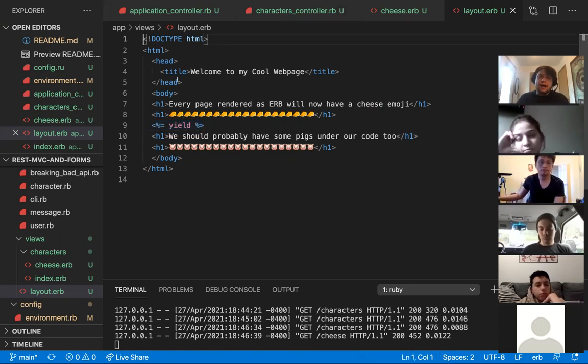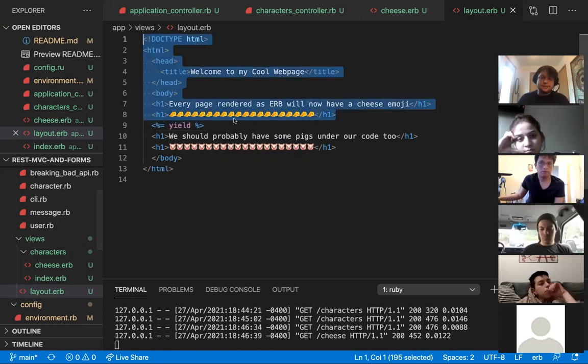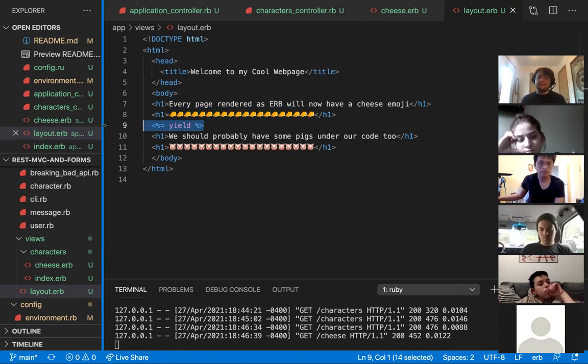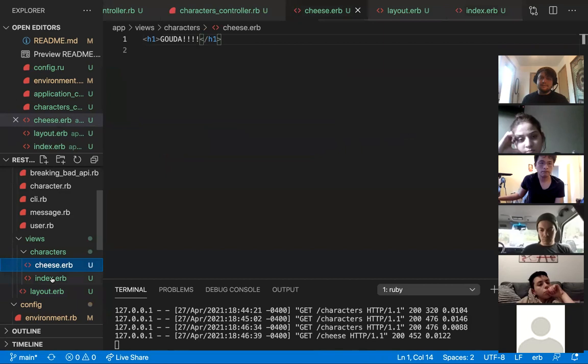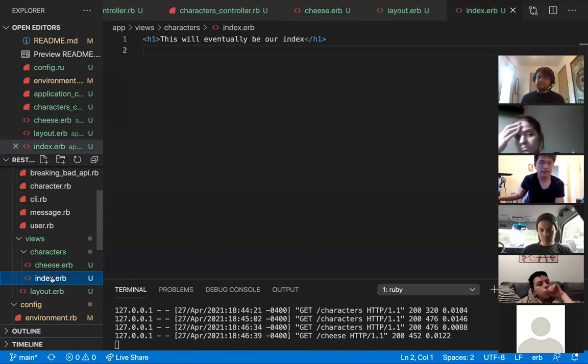So yes, every single HTML file that you send back from ERB will have all of this stuff plus whatever's in here. Cool. So there's a way of having headers and footers while still being DRY. Yeah. Mm-hmm.